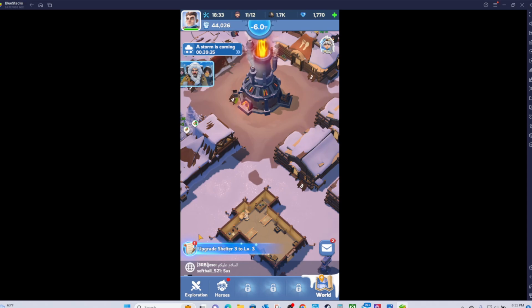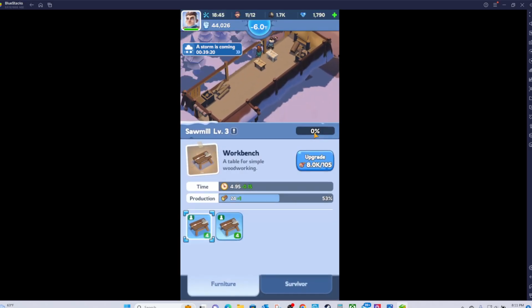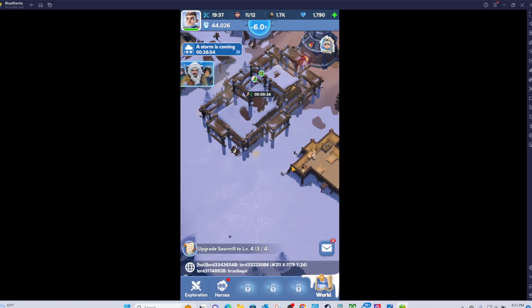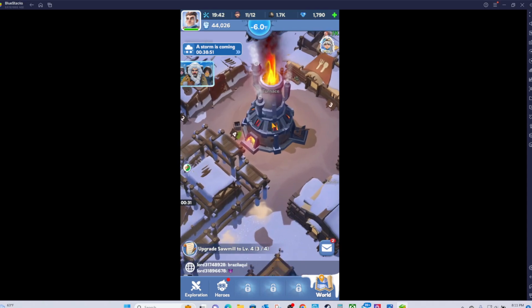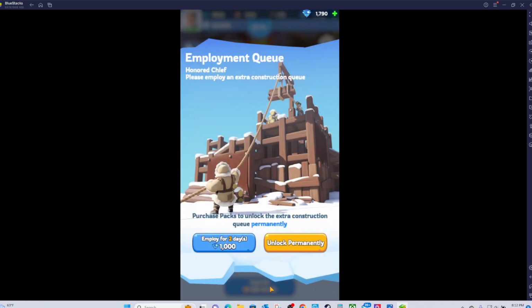Okay. Now. All right. I'm going to go upgrade the sawmill. What is this? I clicked that. I got to upgrade this. We got to upgrade to level 6. Okay, now I can upgrade. And then while that's happening, we're going to go here. And we're going to upgrade. Get those things going on, because this is going to take 10 minutes.